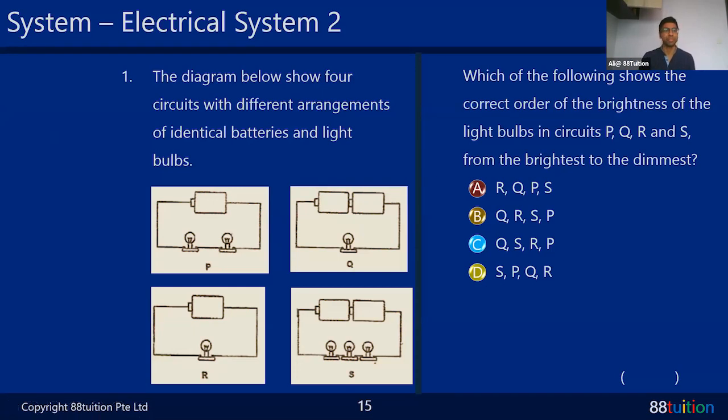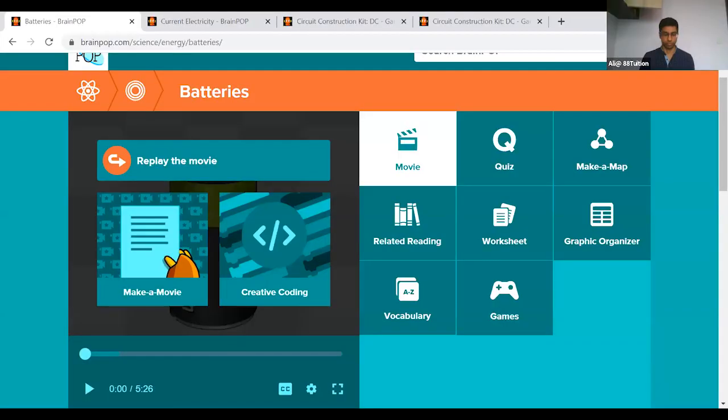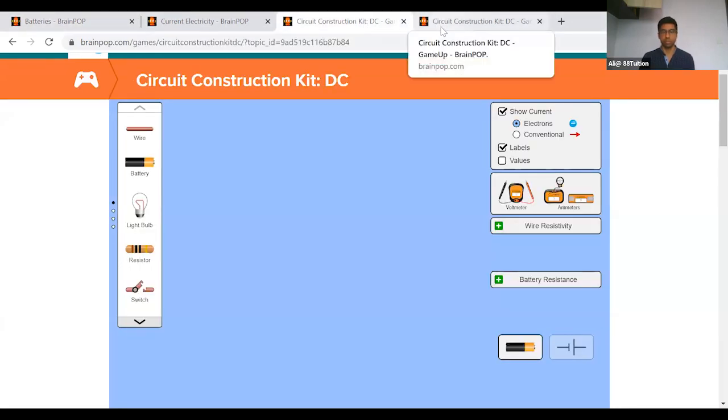And then we'll see. Okay, now, since my promise of showing you the website is here, let me go back and share something that I wanted to show you. I need to clear up some windows. Here we are. Okay, so we'll go to this page, which is called a circuit construction page. If you go to this website, they allow you to build a circuit.